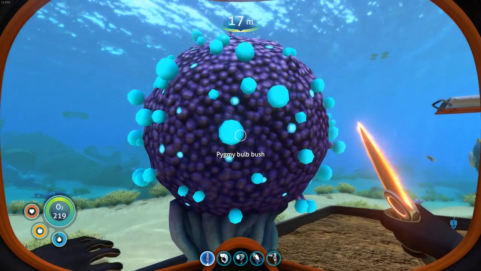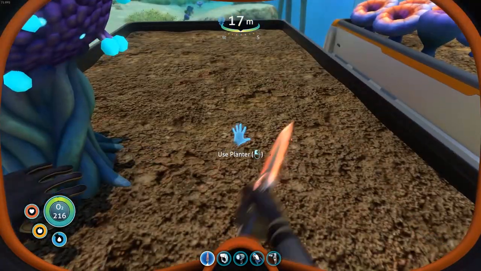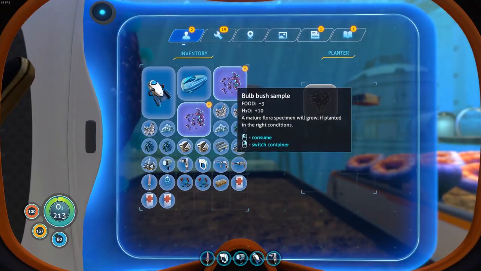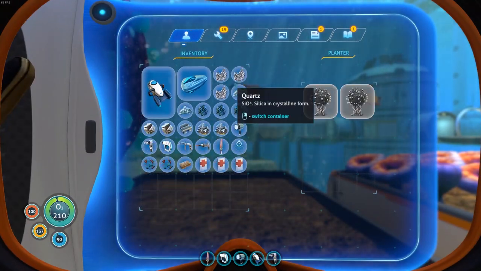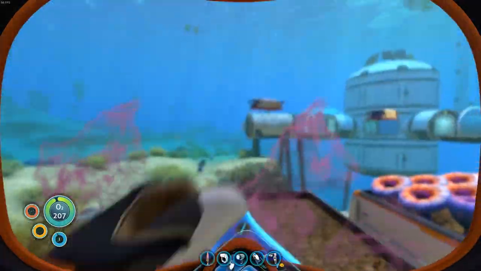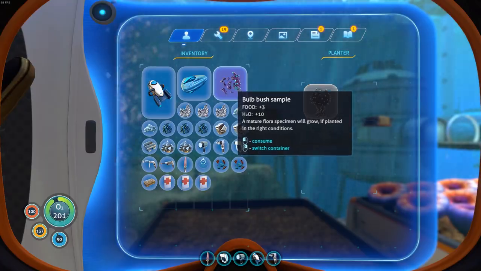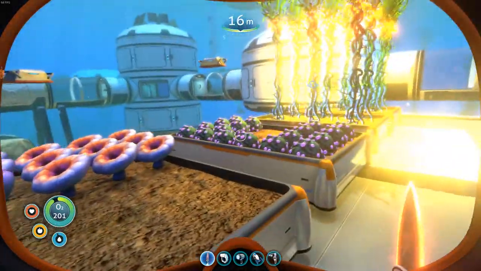This is a pygmy bulb bush. I'm not going to take three. I'll just put... Oh, I just ate it. Okay, well, there's another one. All right, well, let's just plant the two for now. If we get another one of those, we might add them across.